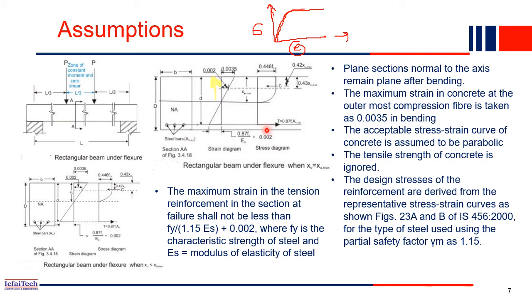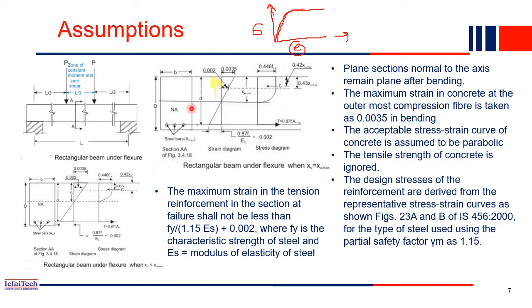Just to understand again, I'll repeat. First, the top fiber is subjected to compression, right? So above the neutral axis, this is the stress block. The stress block is parabolic up to a certain extent, then a straight line. And this is the stress for the steel. The entire tension force is taken care of by the steel, so the entire steel stress will be a single line here. So this is the typical rectangular beam section with the strain diagram and stress diagram.